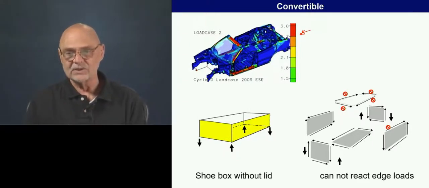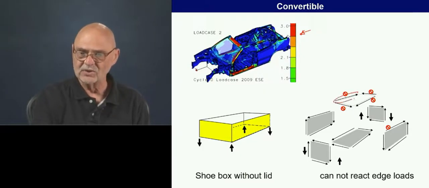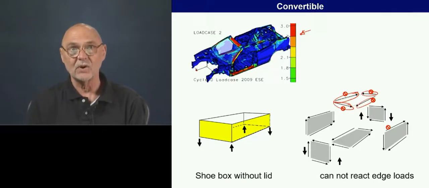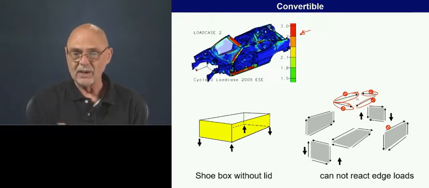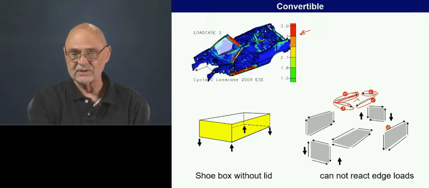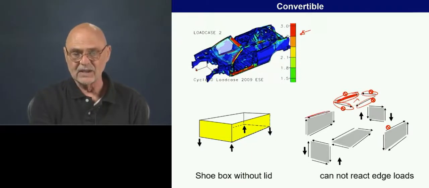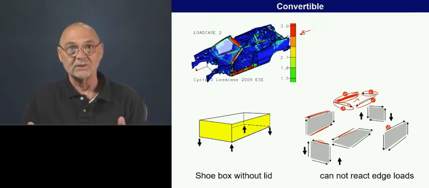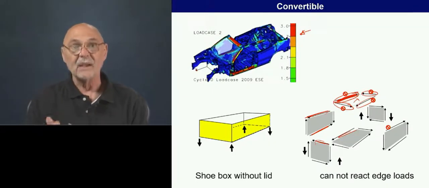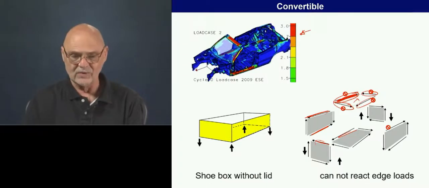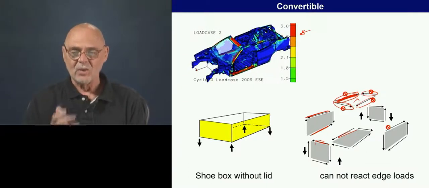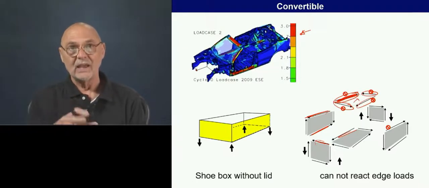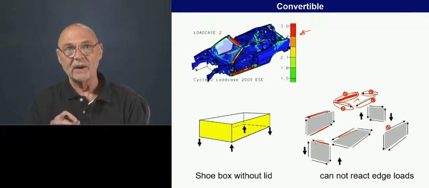We understand the reason for this now: we have these loads on the side of the panel, which we can describe as a shear flow. Once we take out a panel and that shear flow doesn't exist on this member, it can't exist on this one or this one or this one or this one. The shear flow is equivalent, and when it goes to zero for one panel that isn't there, it goes to zero for everything. So what are some ways that we can have a torsionally stiff car when we don't have a closed monocoque?